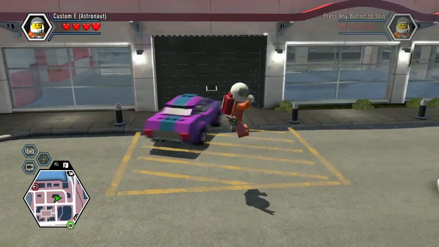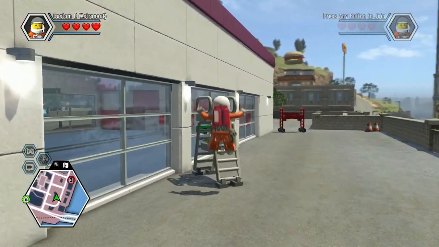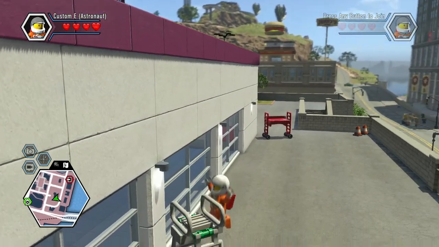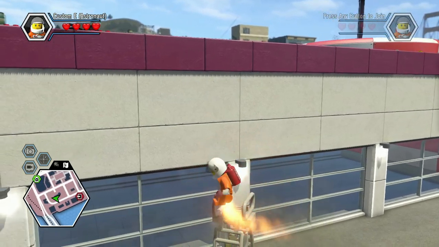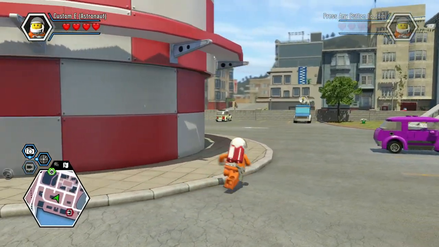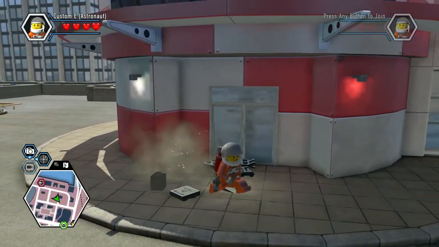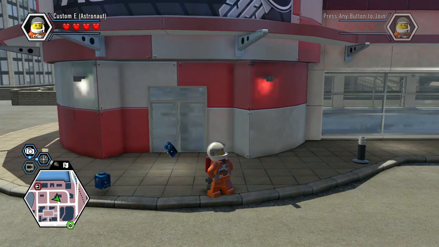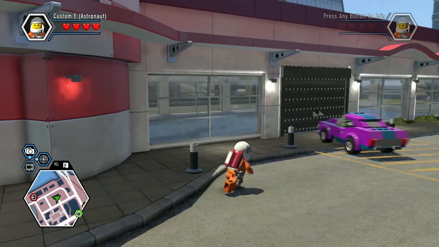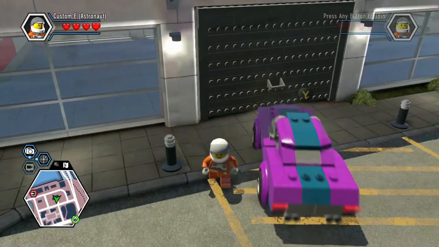How did this guy do it? How do you get up there? Okay, that didn't work. Hold on one sec. How did this guy get up on the building? Oh. Yeah, that makes sense. Nope. Okay, helicopter.